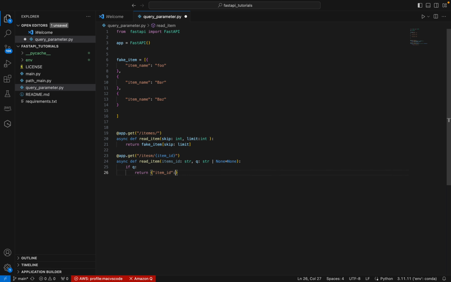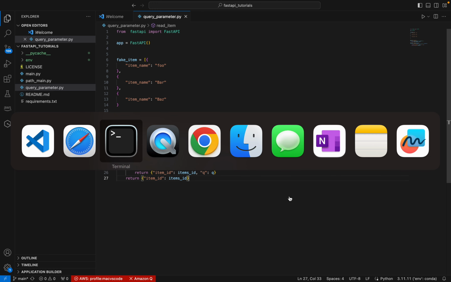I am passing the item_id and I am passing the q. Then here I am returning. If q is empty, I am just returning only the item_id. Okay, now we'll see how this will work.